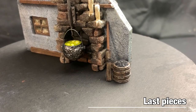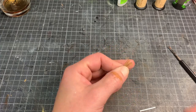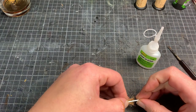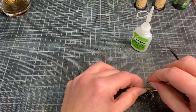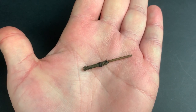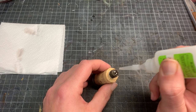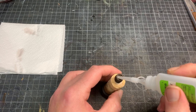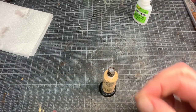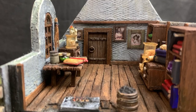Last couple of projects. By request, a little broom — a little pluck of cocoa fiber wrapped around a piece of 1mm styrene rod, with a bunch of brown colors laid down. Easy peasy. And finally a little barrel painted up in the same brown colors as all the furniture, with a couple of stones glued in and painted black — and there you have a barrel full of coal. And that's it for this project.